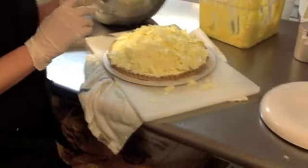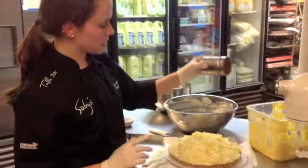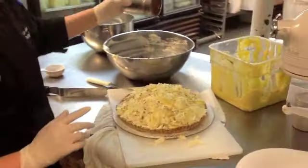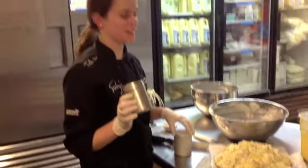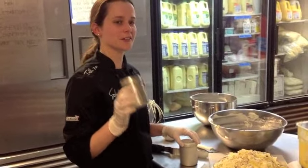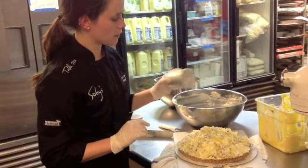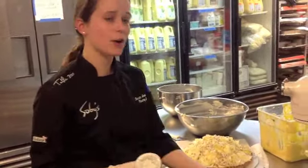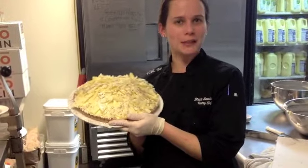But wait, we're not done yet — cocoa powder. Unsweetened cocoa powder; the darker the better. You want to test or shake it first to make sure it's coming out evenly, and then just lightly dust the top. You don't want to do too much — you don't want to take away from the flavor. This cocoa is very bitter; it's 100% cocoa with no sugar and no cocoa butter. Then we also add powdered sugar — again, test your duster first and lightly dust over. You can do powdered sugar first then cocoa powder, or omit both if you like. And this is Sobeys' white chocolate banana cream pie. Stop by Sobeys and try one today.